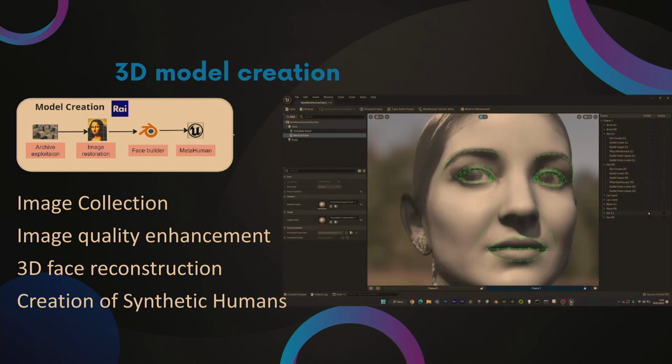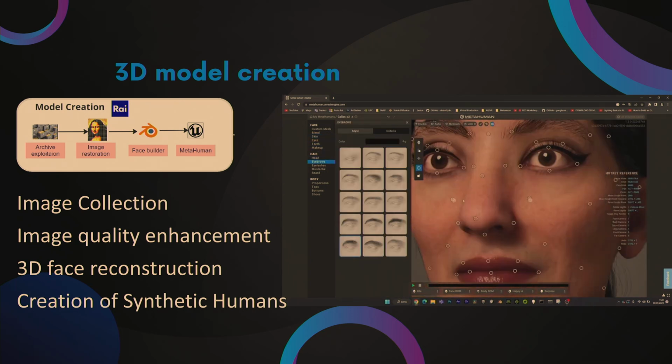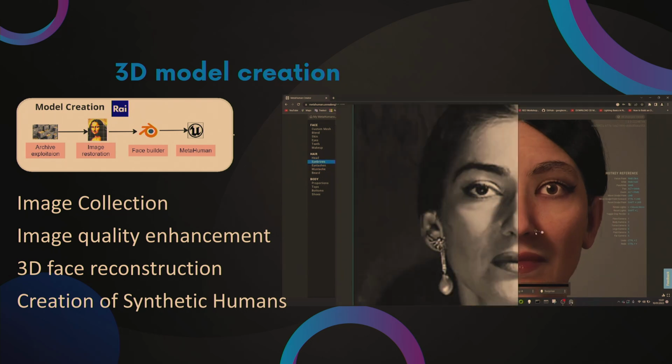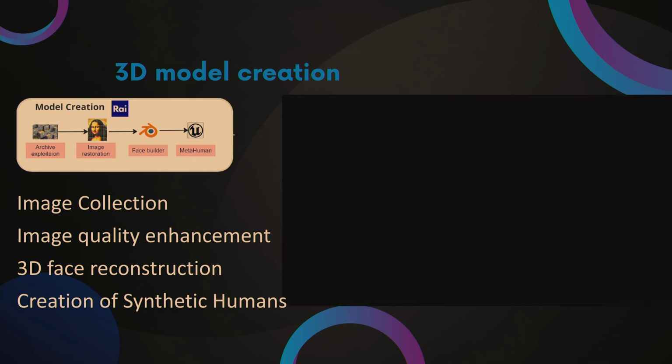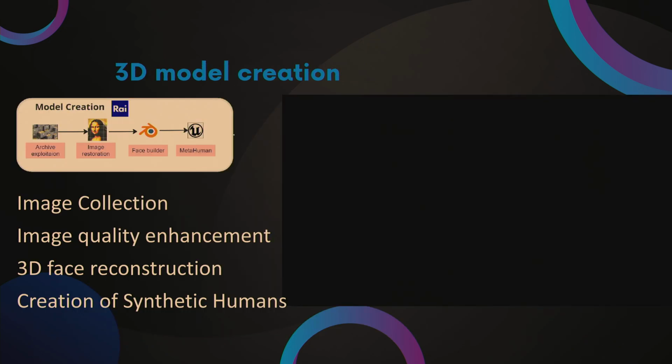The focus now is on the 3D model creation. We searched for videos in the RAI archive, then we selected informative frames. That means, for example, frames with the face in various orientations. Then we worked to improve the quality using a super resolution network, and then we reconstructed the 3D face using Blender. But as you can see from the video, this was a manual process. So the aim of this work was to automatize this process, the 3D face model creation, and also to obtain high quality texture.